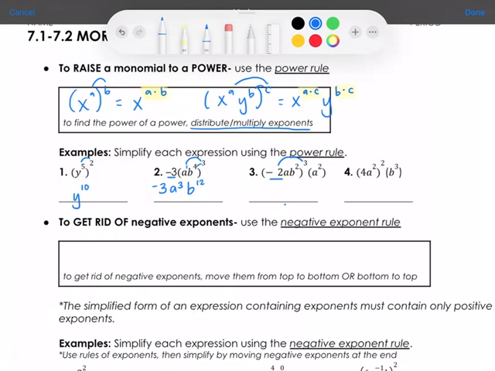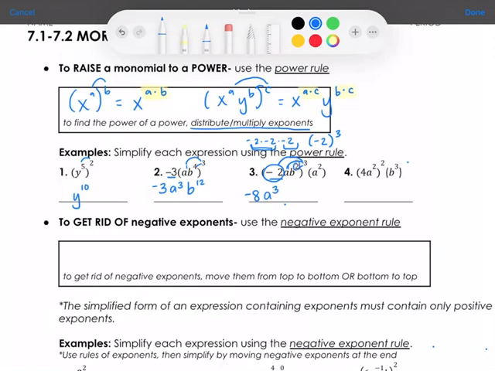And I'm done. Here, the coefficient is on the inside, so I am going to distribute the 3 to the -2. Now, you have to be a little careful when you're doing negative numbers raised to an exponent, because what this means is I have -2 times -2 times -2. So -2 times -2 will give me a +4, but then I'm multiplying that by a -2, which will give me a -8. Be careful when you plug that in your calculator. You would want to plug it in with parentheses like this, -2 in parentheses to the third. Otherwise, it might mess you up with the negative sign.